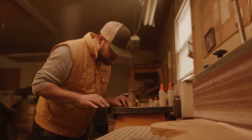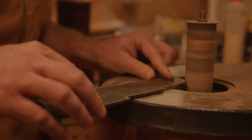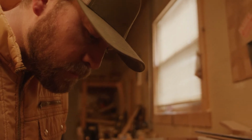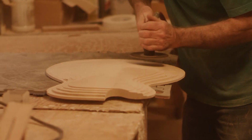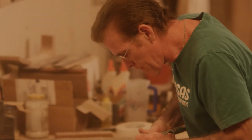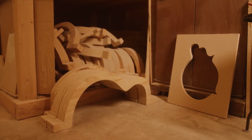There's a soul to what we make. I think these instruments are living, breathing things, and they evolve over time. That's part of what we're selling, is the hands-on craft approach. We're using the same techniques to build these as Martin did and Gibson did early on. It all came from the violin lute. Guys have been doing it for hundreds of years.